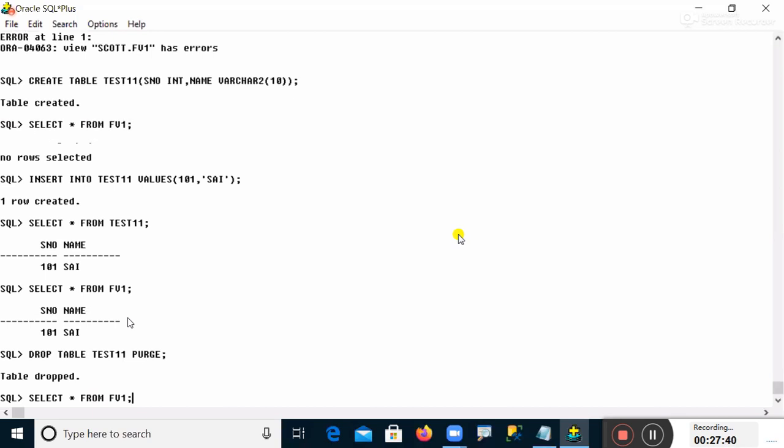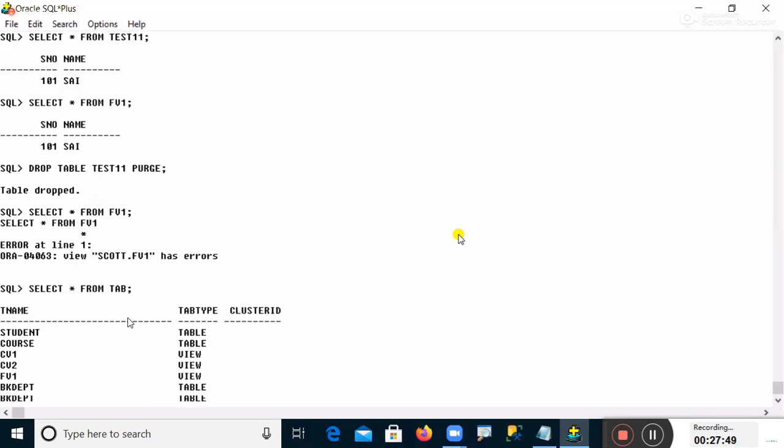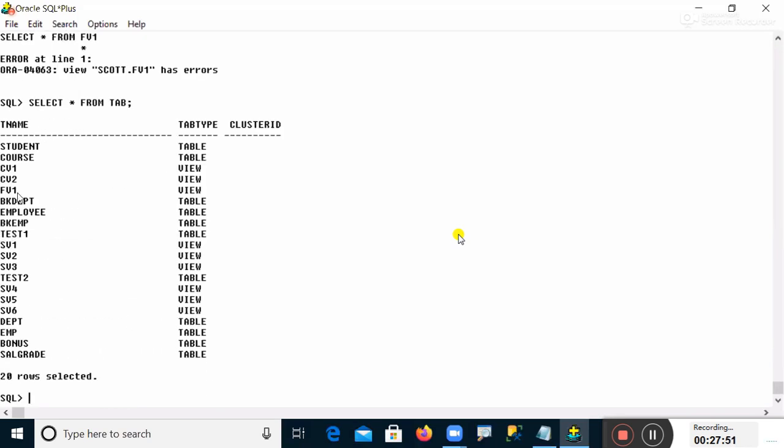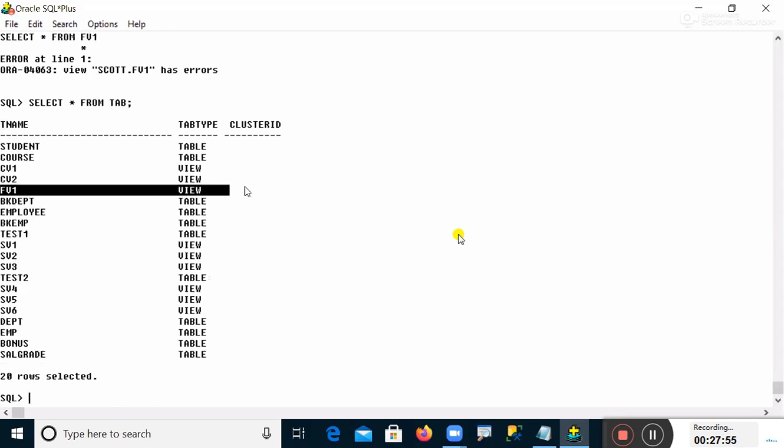Your view is not working. But the view is still there in my database. See, the test 11 table is not there, but FE1 is there.